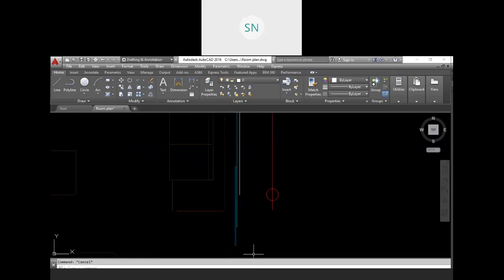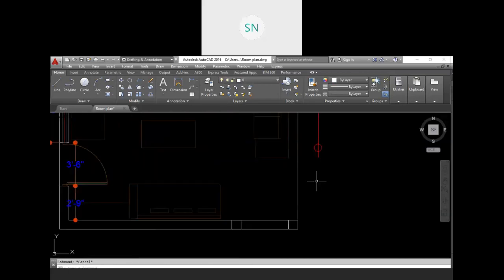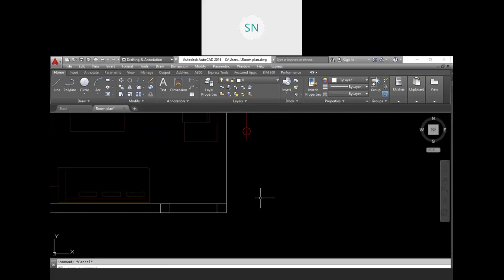Okay, nice. So for example, this is my room arrangement.